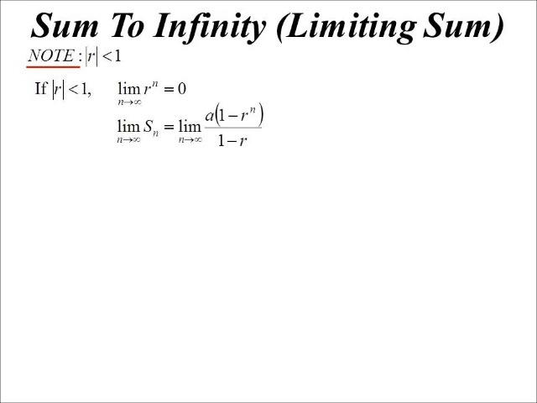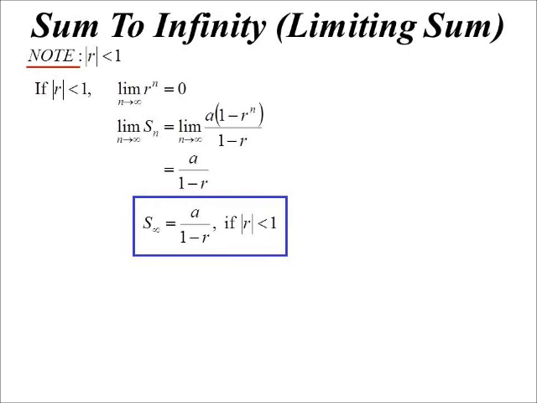Because remember, our formula is a, 1 minus r to the power of n over 1 minus r. But we're saying the limit as n approaches infinity. And so that r to the power of n part becomes 0. And so it's a on 1 minus r. Because now there's nowhere to substitute n in, so it doesn't matter that there's an infinite number of terms. We've used the limit to substitute in for the n, and we've got our formula. So our sum to infinity, or our limiting sum, is simply a over 1 minus r, but again, that ratio must be in between minus 1 and 1 for the limit to exist.